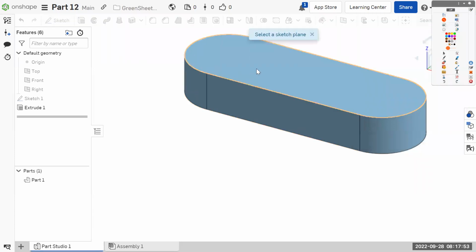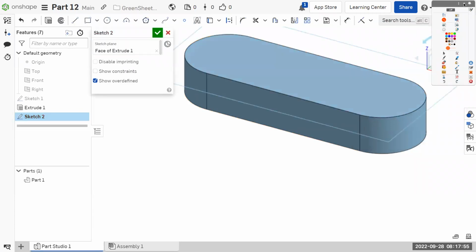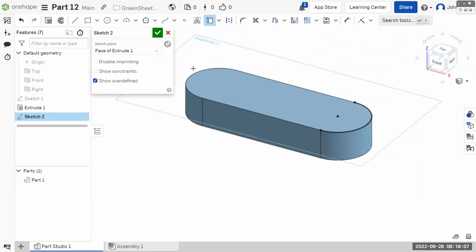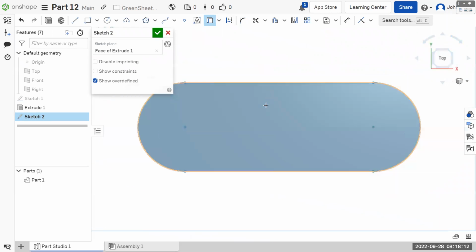So we need to start a sketch on this surface here. We can get use, intersection, just the basic use tool. Click on this arc and click on this arc. And we've projected those points. Let's get a circle.